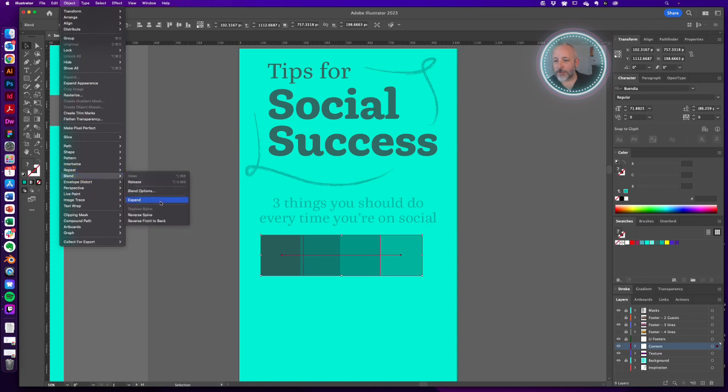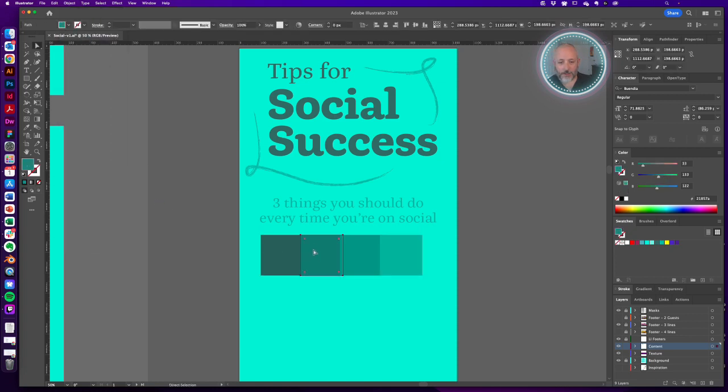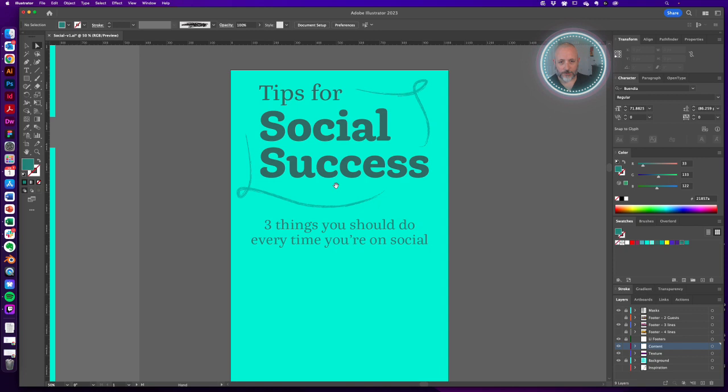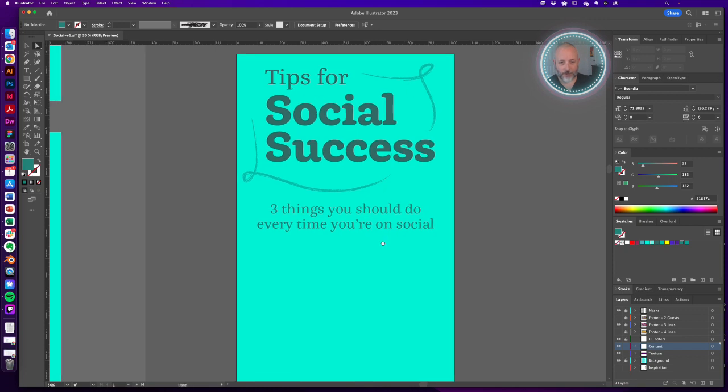Then with the blend, I'm going to expand it. And now I have additional colors I can use in here. So that gives us more color options rather than just dark and light. And you know what, I might be able to avoid these out-of-the-blue colors. But we'll see, we might need them at some point.